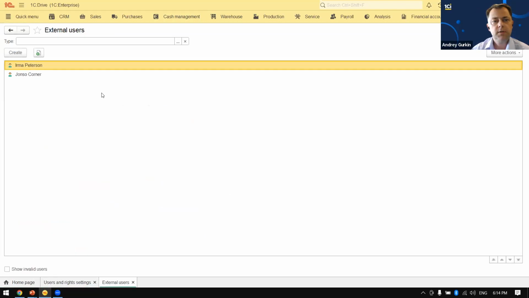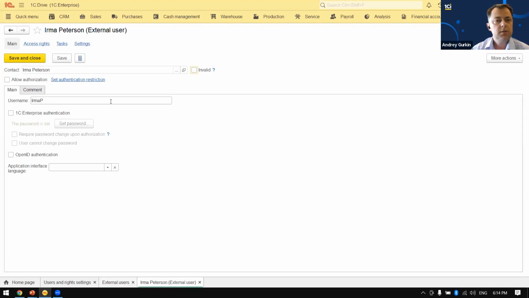And here you can see two users. The first one is Irma Peterson from the first company, and John Socorner from the second one. So we should choose what type of authorization, OpenID authentication, the language, and other parameters.